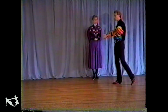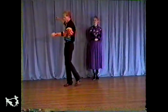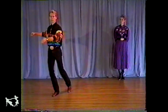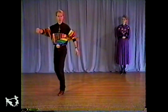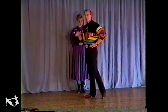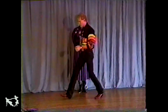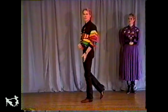The first thing that you're doing is you're turning the lady from wrap to reverse wrap, and you're just doing a 1, 2, 3. So you're doing 1, 2, 3. Now the next part of that, as you're moving forward, you're doing 4, and then what I like to do on the step of 5 is tap the foot here for 5, and then let it keep going for 6. When I allow that to happen, it helps me to think about doing something on the beat of 5, and then I'm always doing something that I'm leading the lady with. So as I'm stepping on the 4, 5, 6, I'm going 4, 5, 6. It's very smooth. It allows me to get some distance.